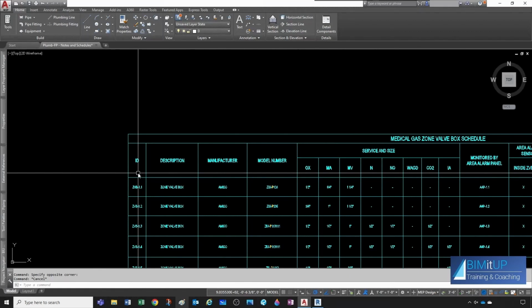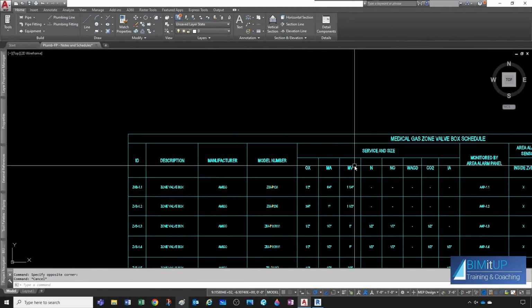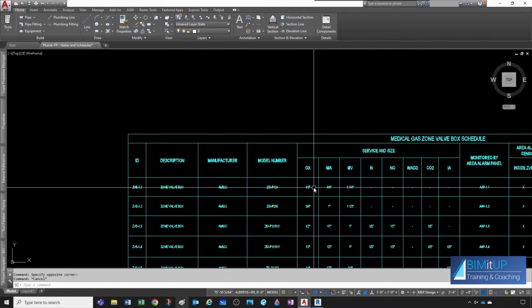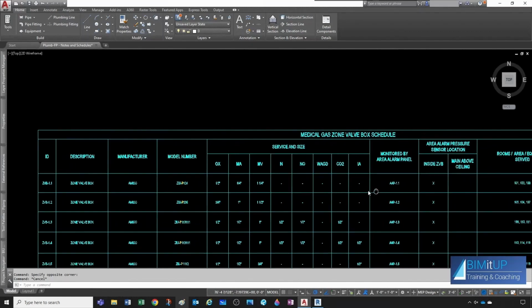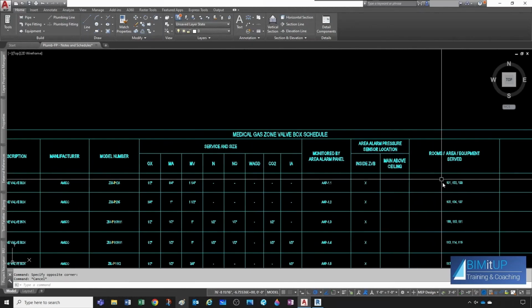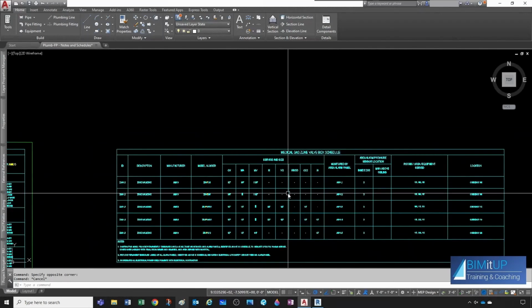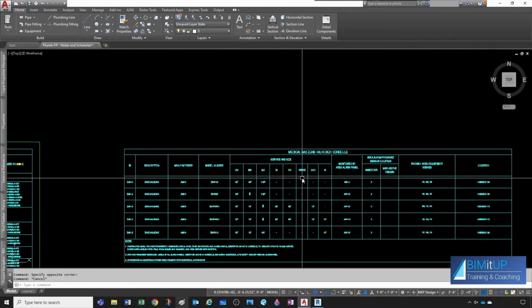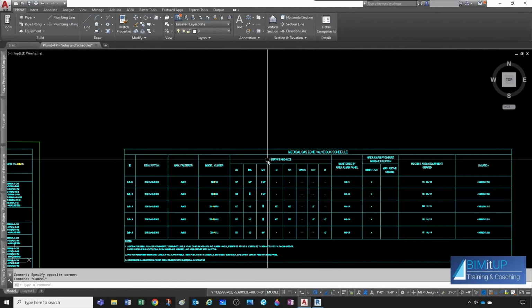And then eventually we'll get a little fancier and we'll be able to extract from the family the size of the zone valve box outlets, for example, for oxygen, medical air, etc. And maybe we'll create zones in Revit so that we can know which alarm panel they're associated to and which rooms they're serving, etc. But for now, we're going to keep it simple and do everything text, okay? So at least all these parameters are going to be read directly from our family.